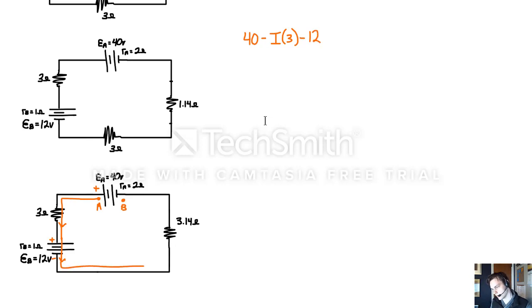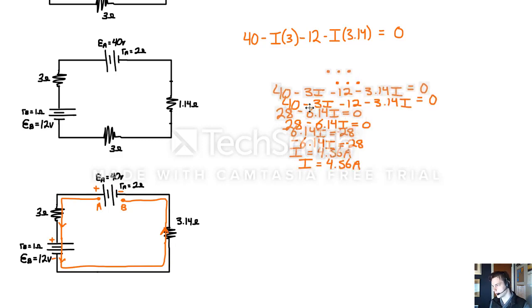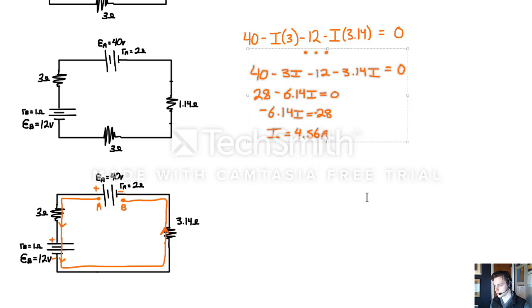Continuing along my circuit, the next thing of interest is this 3.14 ohm resistor. I will have to drop a voltage equal to I times 3.14 before finally reaching the negative end of the battery I started with, encountering nothing else of interest. At this point, the voltage statement should sum to 0. I will spare you some of the menial math, and instead show the solved version of this equation, which tells us the current is 4.56 amps, going in this direction the way we have drawn it.